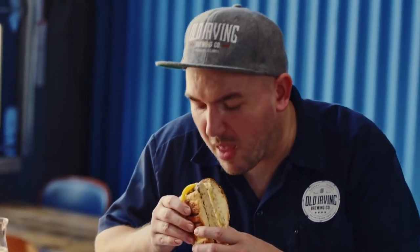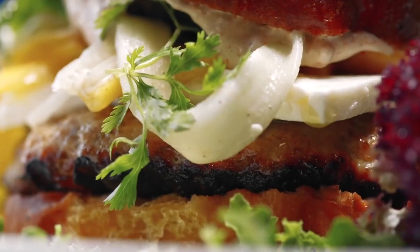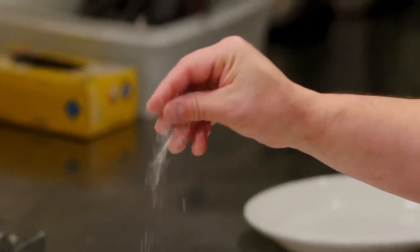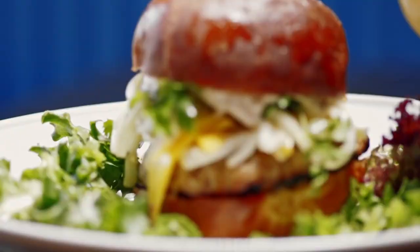All right, I'm going to dig in. Oh my God, you can smell all the Indian spices. Cheers. Oh my God. That's crazy. Is there any hummus on this? There's a little bit of hummus to hold it all together. Anytime you add salt — I used a salty cheese — that's going to almost season the whole pairing, like putting finishing salt on everything. The salt brings out more flavor in the beer, seasoning the beer. That's righteous, I really love that. That's a brilliant little burger, you could eat this every day.